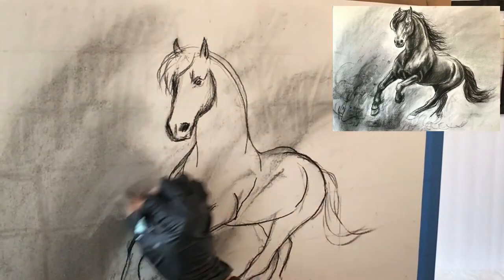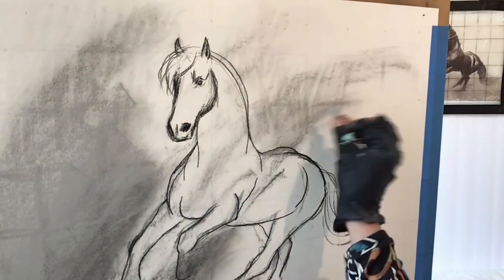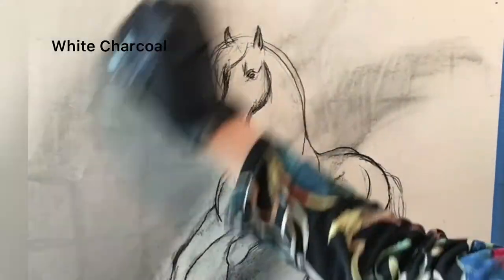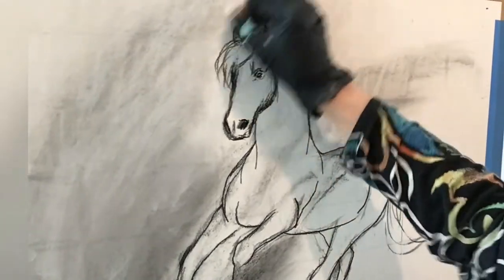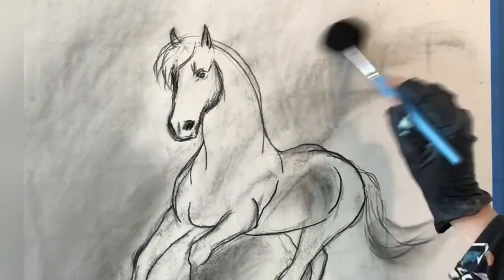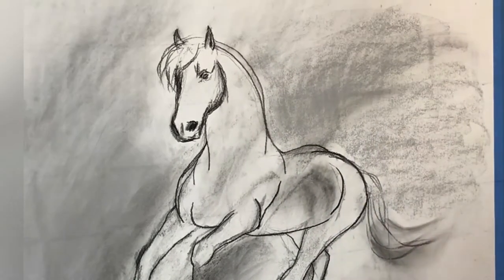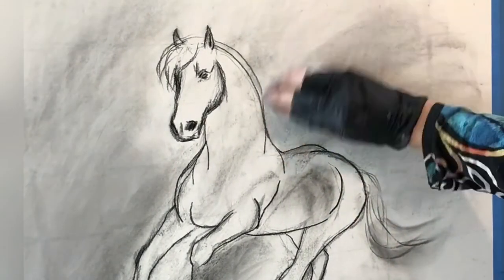And this is a hard gray pastel. It really does help to cover up the surface where that grid was showing through. And I will continue to layer the charcoal and pastel in that area. Now I'm blending with the cotton ball again.